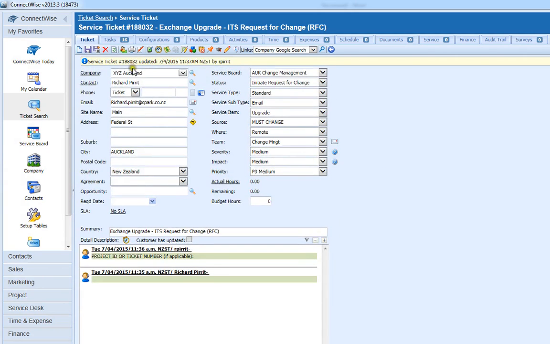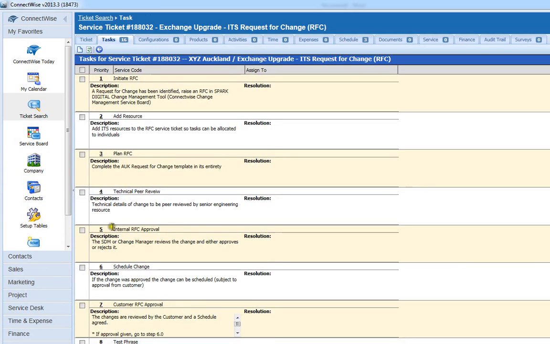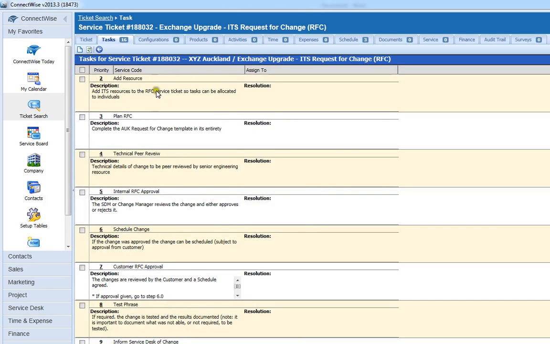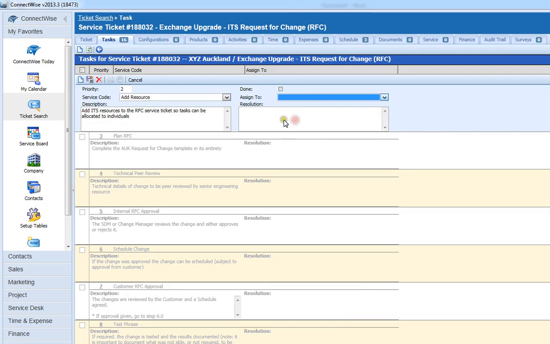Now what I can do is go in and allocate these tasks to users. You can see I've initiated the RFC myself, so I can write here completed, done. Add resource, yep, that was me, so I can go in and say that I have added resources, click on done, and so on.